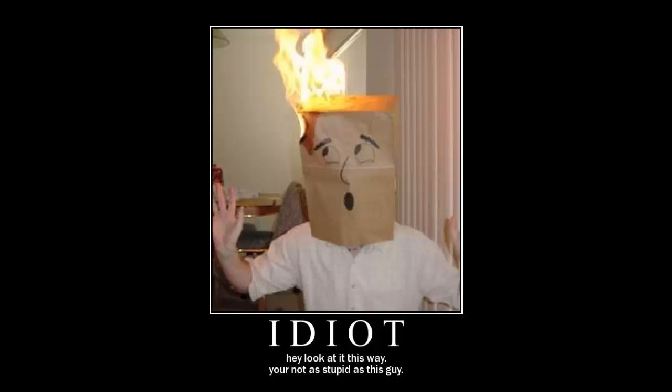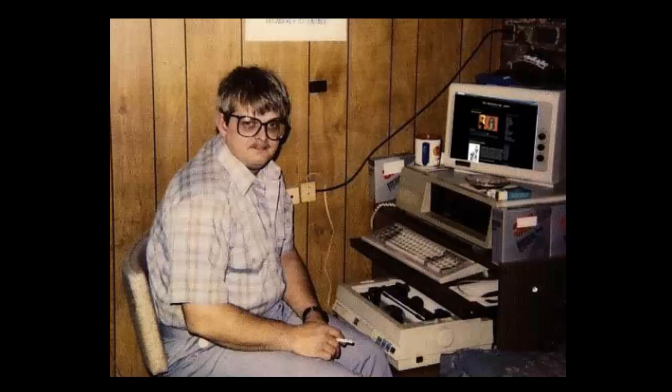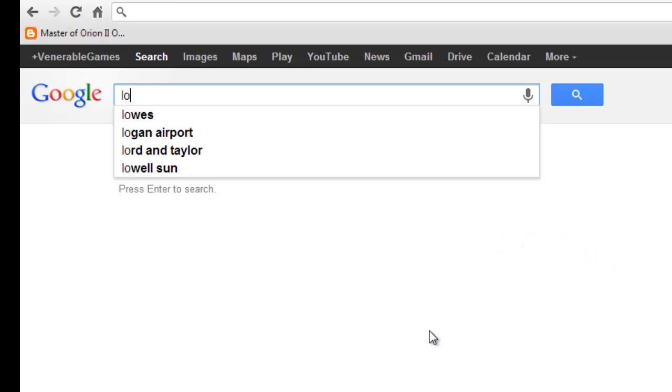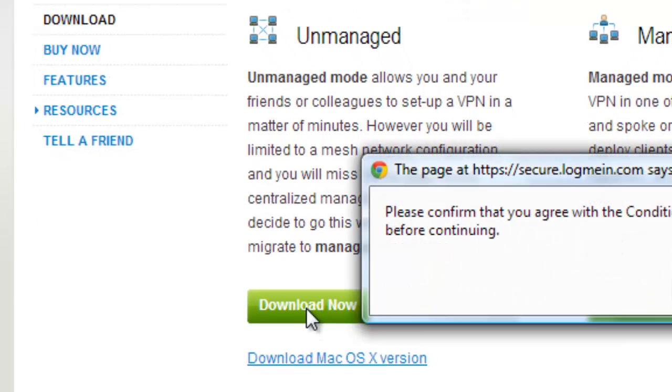So if you don't feel like playing with the idiots in your house, you can always play via VPN or virtual private network with literally anyone out there in the world, assuming you allow them access to your private network. I don't recommend doing this with complete strangers, but it's great if you have a friend who's not nearby and loves to play old DOS games as much as you do. So the way I would set up a VPN is using a program called Logmein Hamachi. It's free, it's functional, and I don't know of a reason not to use it.